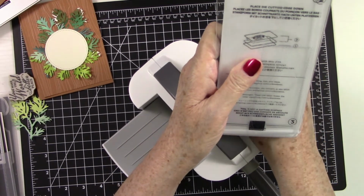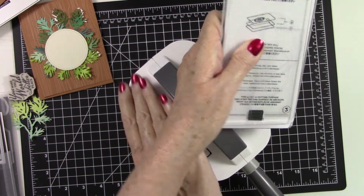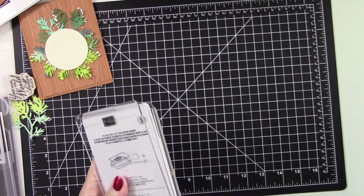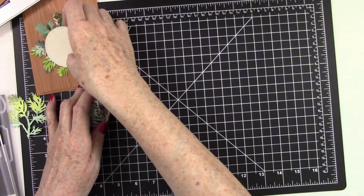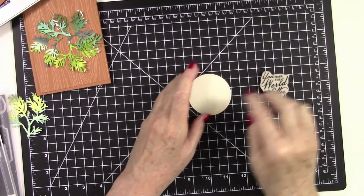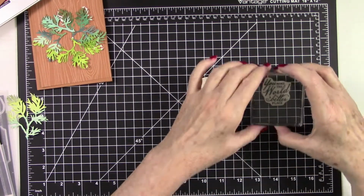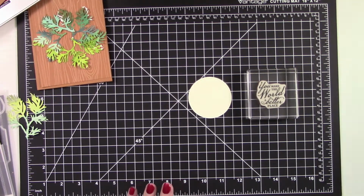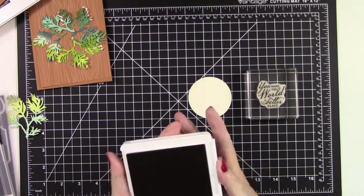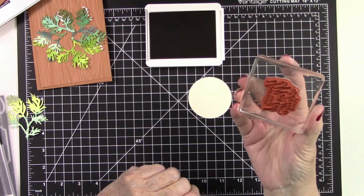I think that's probably going to be all the die cutting that we do today. Everything else that I have in mind for this card is already done. So I think we'll be okay with that. So let's bring this over, and I think I'm going to stamp this in the cinnamon cider because I think that will just tie everything together. So I'm going to load this up on a stamp block, and I'm going to grab my cinnamon cider ink. And there we go. And then I'm just going to tap, tap, tap.